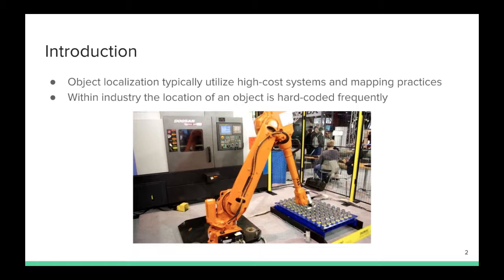For example, within warehouse industries, when ABB robots are used, typically the location of the objects they need to pick and place are hard-coded, and the positions of where the robot arm needs to go are hard-coded because it's fairly simple for them to execute. The problem with this is that since the locations are hard-coded and there's no extra degree of sensing, a lot of mistakes are bound to happen, and since there's no sensing method, those mistakes aren't caught on by the system itself, they're only caught on by a user.